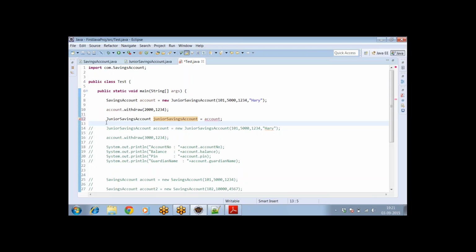So we need to cast the account variable into JuniorSavingsAccount first in order to assign it to the JuniorSavingsAccount reference. Yeah, but you know that in this account reference variable we got a JuniorSavingsAccount object reference, right? We're trying to just assign that, so why won't it take it? But the reference is a SavingsAccount, right?